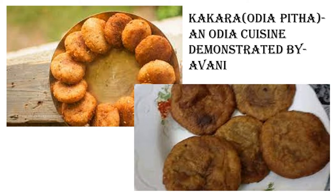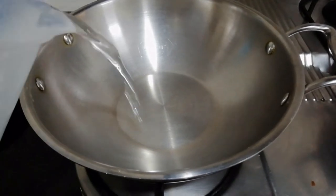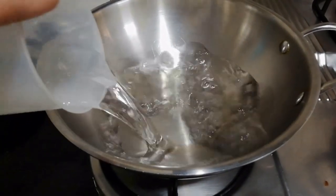And finally, we will see Avni making pita and demonstrating it to you guys. Hey guys, today I'll be showing you how to make an Odia pita.